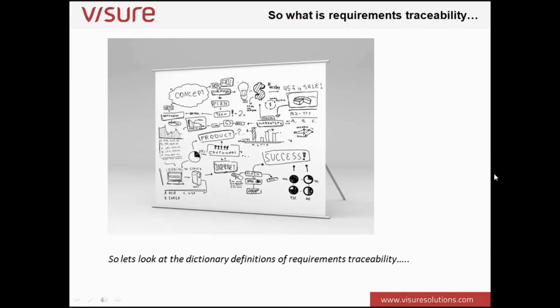So it enables users to find the origin of each requirement and track every change that has been made to each requirement. For this purpose, it may be necessary to document every change that is made to every requirement as part of that activity. Requirements traceability is concerned with documenting the relationship between requirements and other development artifacts. It is proposed to facilitate the overall quality of the products under development, understanding of the product under development and its artifacts, and the ability to manage change through that process. I'll talk a little bit more about that during the presentation.